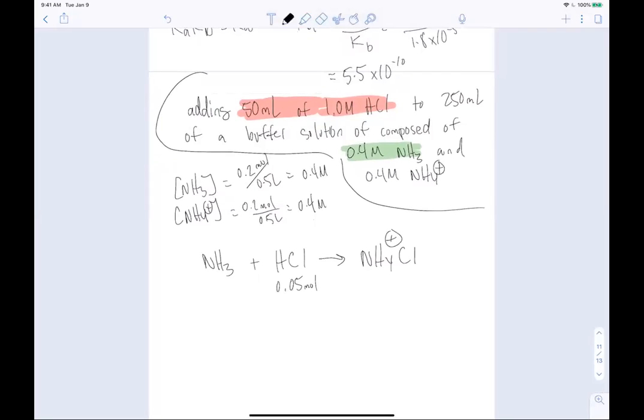Especially here, because you're dealing with some dilution effects and stuff, it definitely makes sense to back out in terms of moles. But here we have 250 mils of that, and so we want to multiply that times 0.4 molar. So 0.4 times 0.25 gives us 0.1. So these numbers are calculated from the concentrations and the volumes.